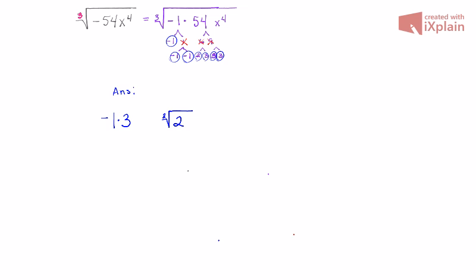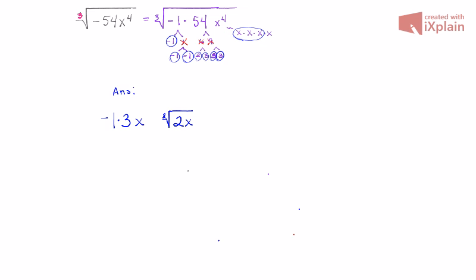And lastly, we can take a look at x to the fourth, which hopefully you agree, if I expand it out, is x times x times x times x. And again, we would know, well, here's one group of 3, so that group can come out, and one of those x's has to stay in.